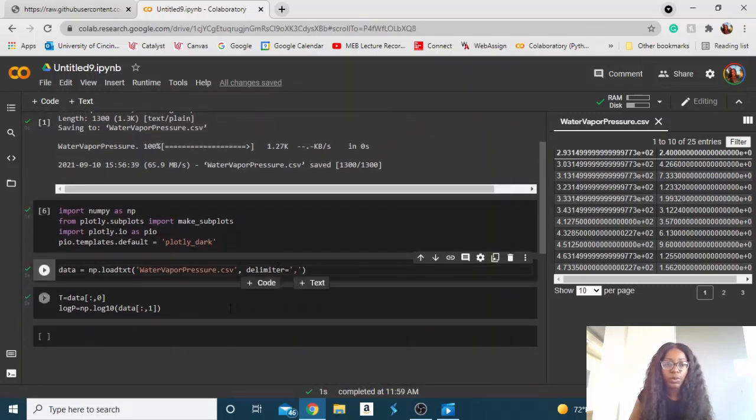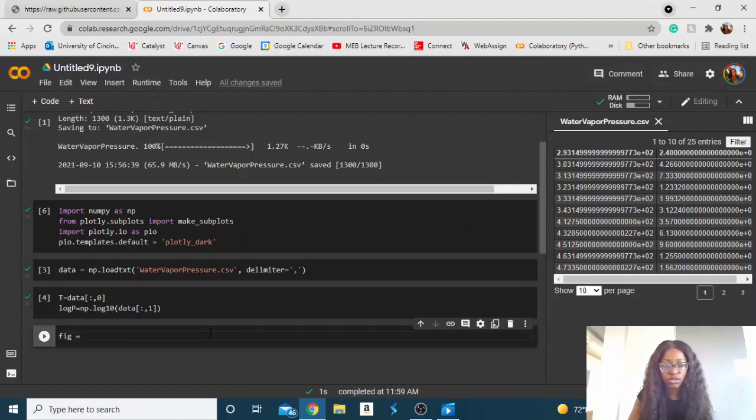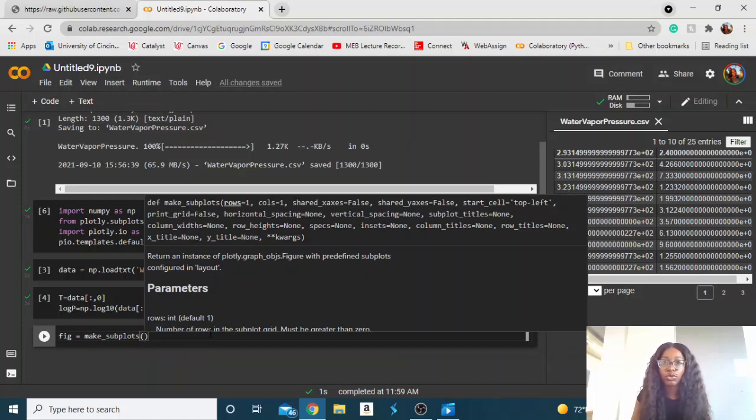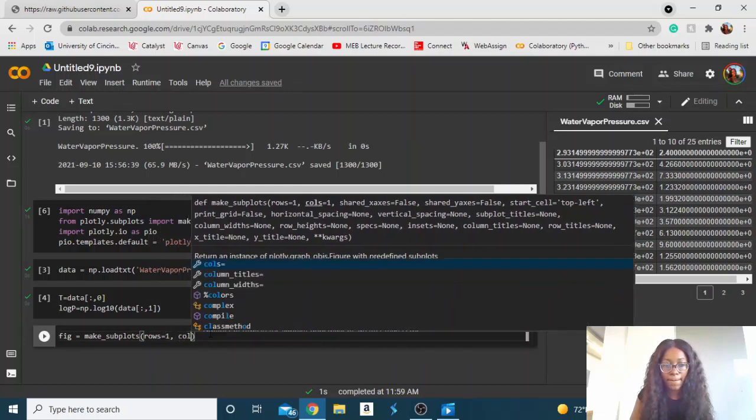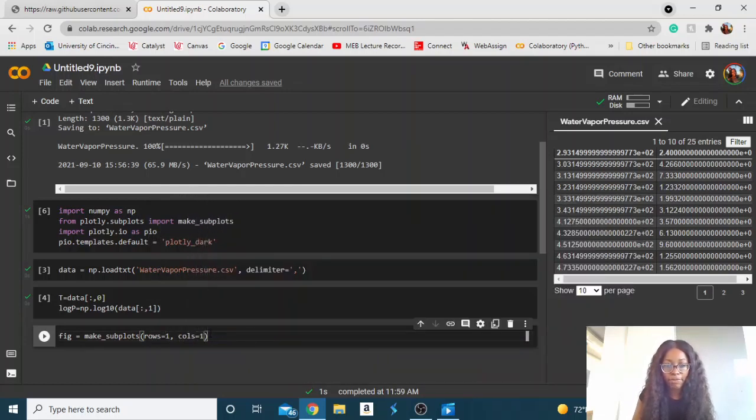So from this point, we actually can start coding the plot itself. I will do fig equals make_subplots and set the rows and the columns to 1 since there's only one for each. And since we have this kind of data, we are going to want to make this into a scatter plot.